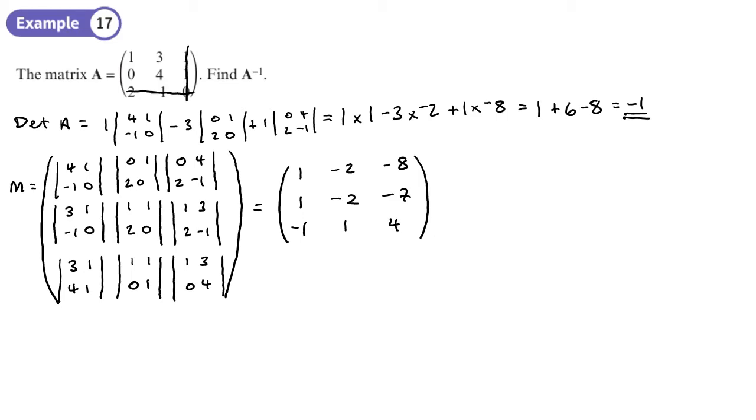So can you see how much work we do? It is very easy, if you're not careful, to make a mistake. Right, we now find the matrix of cofactors, applying the alternating signs. So let me just write over the top of them. So plus, minus, plus, minus, plus, minus, plus, minus, plus. That's right, if I want a cross shape.